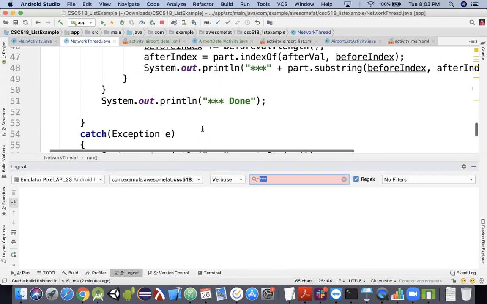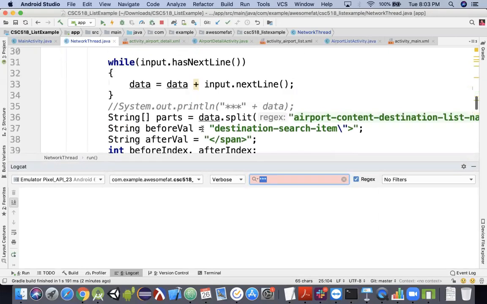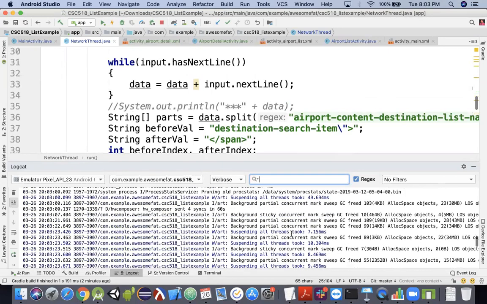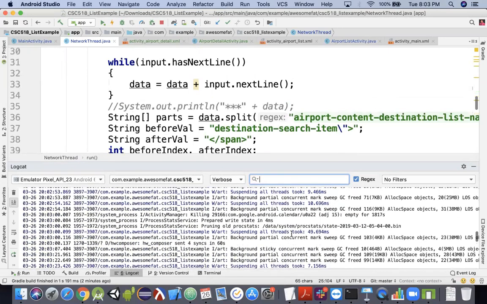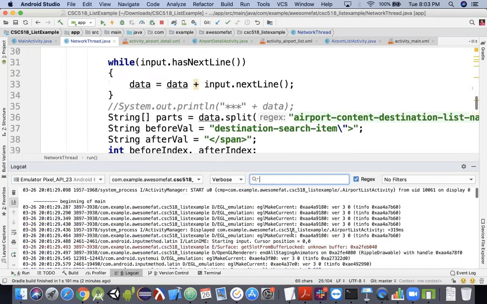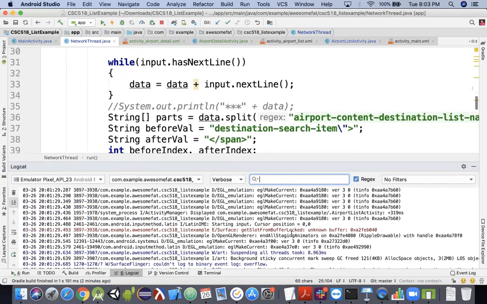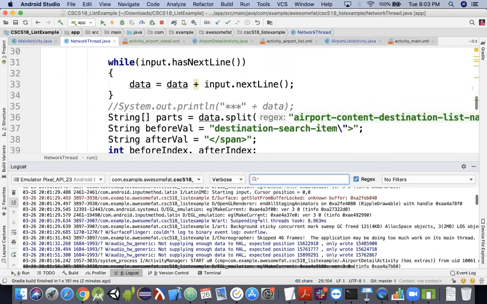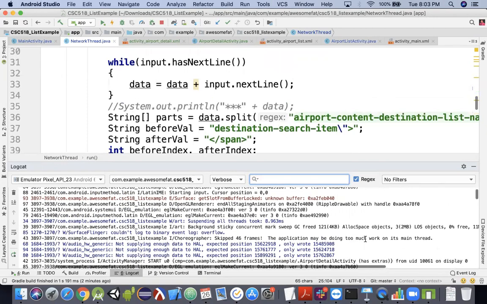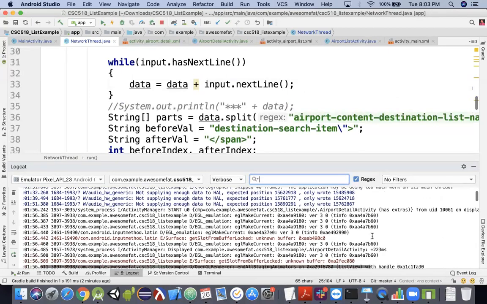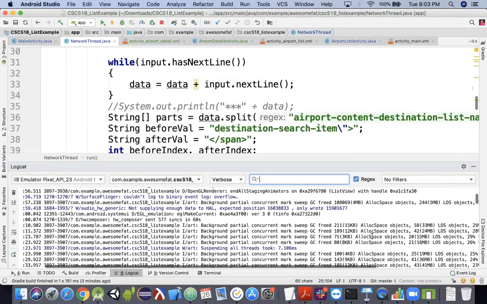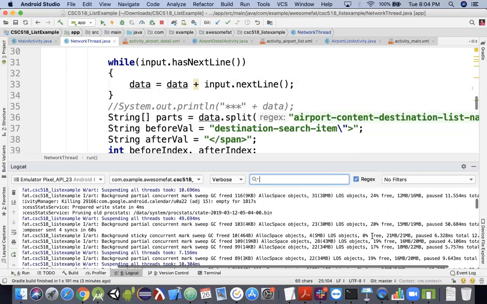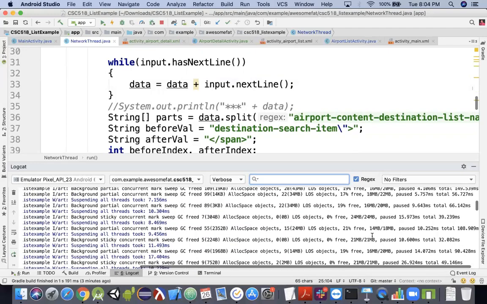I'd have the same thing too, where it seemed like it'd freeze, and I was also getting errors in the exception block, telling me something about trying to do things on the alternate thread that could only be done on the main thread. Yeah, it looks like it's screaming about garbage collection stuff. They might be doing too much work on the main thread. I would get garbage collection errors, and then what I ended up trying to do, which I'm curious about when we get there, is I tried to set the array adapter inside of the network thread.